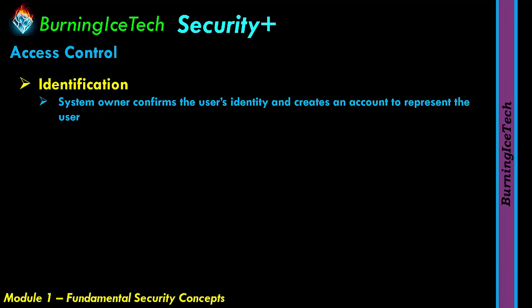So if you look at an on-premises company environment, this is most likely going to be done on your Active Directory environment. So you or some sort of administrator will go and create an account on the Active Directory, and that is going to be used by the user to log in and to identify the user and ultimately to go and check what level of access they've got, which is, well, privilege.